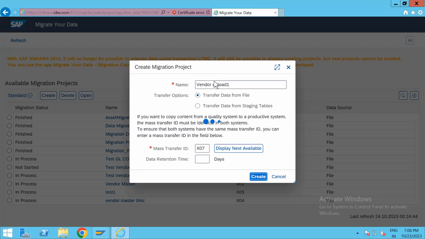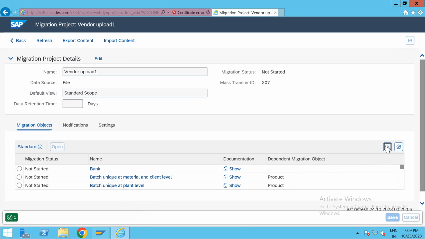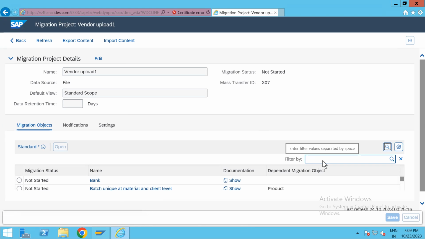First, you'll be creating the project. Now the project has been created, as you can see. Then you need to select the template. In our case, we are going to upload the vendor master.